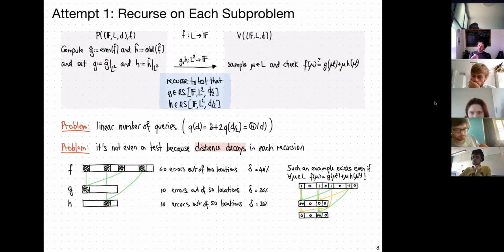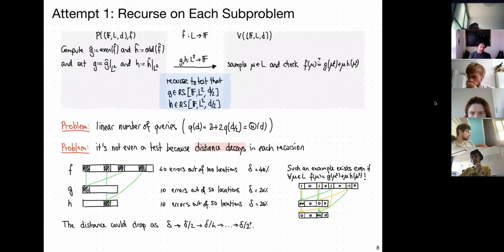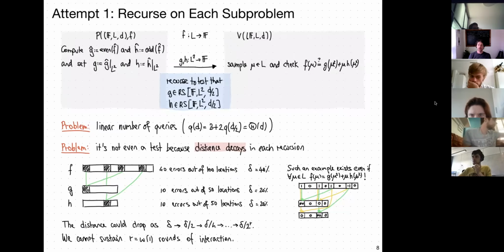So the problem is that when we take this type of information and say that each point is derived by putting together and adding two other points, then we can have these annoying cancellations. Now, keep in mind, this is just to give you an intuition. We're going to do it formally over the next slide. So if you don't see exactly how this folding happens, it will become clear in a minute. So distance can drop and drop and drop until it reaches essentially nothing. Okay, so now we want to do something better.